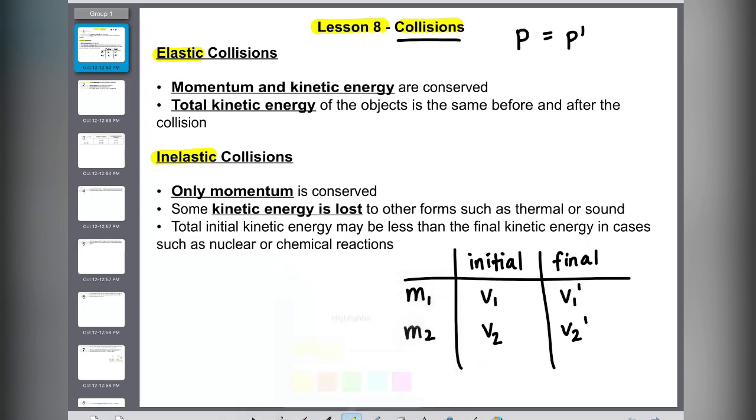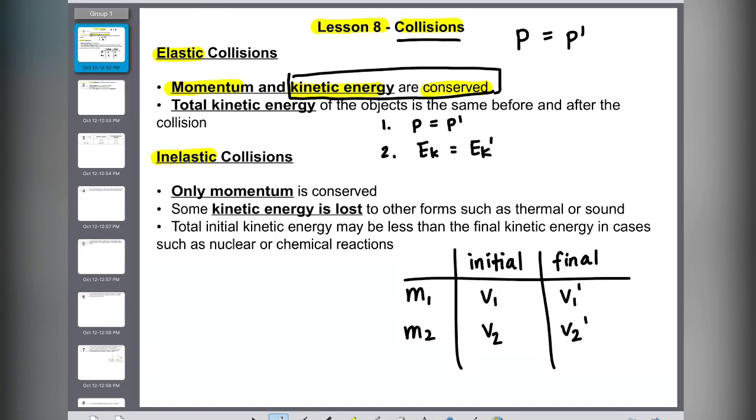The first kind is called elastic. Elastic collisions go like this: they tell you that the kinetic energy is conserved. What that means is whenever the question mentions elastic collisions, they already gave you 2 equations. Equation 1 is initial momentum equals final momentum. And when you see the word elastic, by definition an elastic collision means its kinetic energy is conserved, so initial kinetic energy equals final kinetic energy.